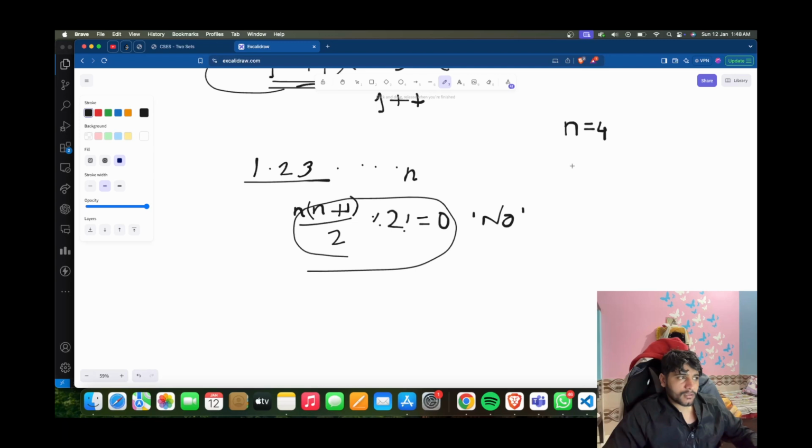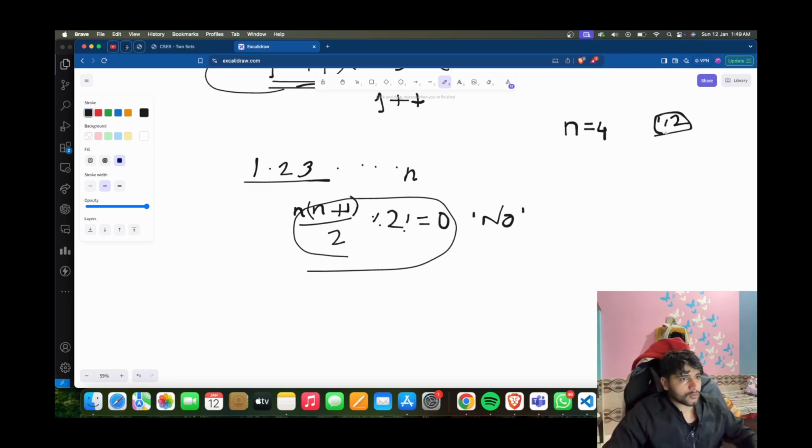The sum is 1, we cannot do that. If n is 2, can we do this? We have these 2 elements, we cannot, right? We cannot.